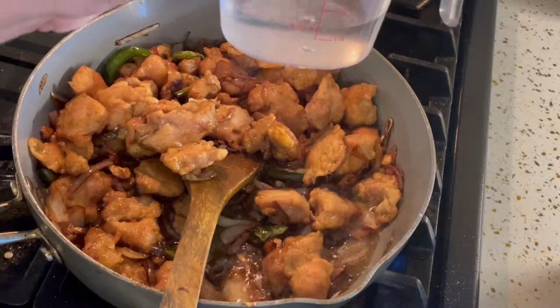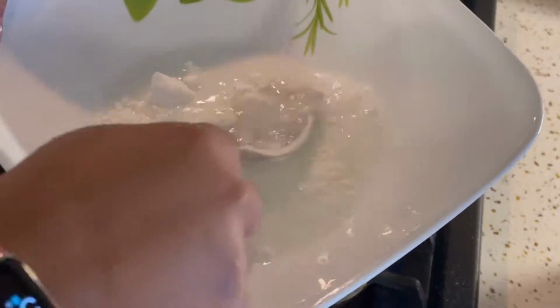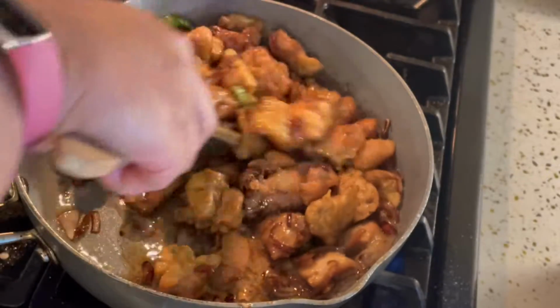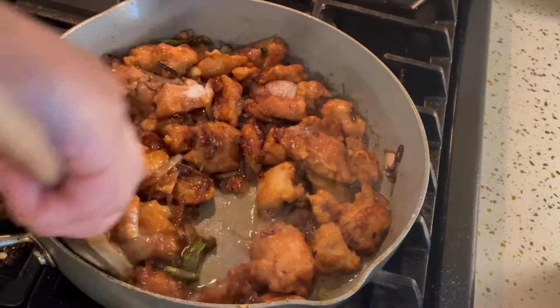Thereafter, I am going to make a slurry out of water and corn flour or cornstarch and add this slurry into the chicken. Once again, stir frying everything on low flame. I also added a little bit of salt as per my taste once again.